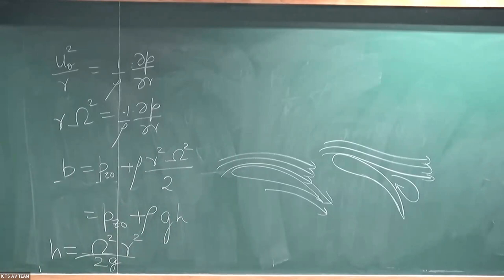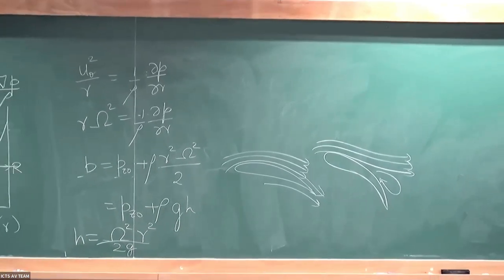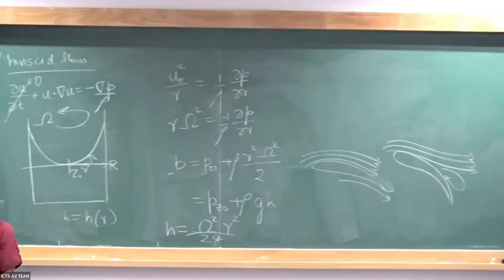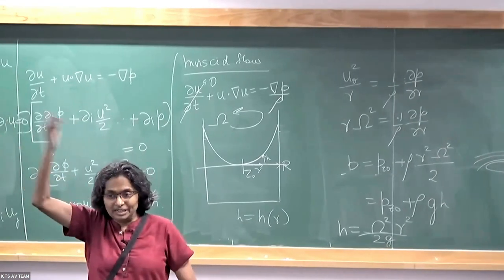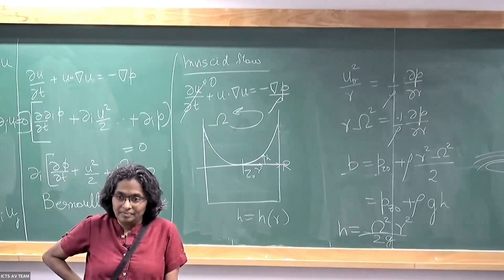A solid body, which is more gentle, where there's no separation, moving in a fluid. Otherwise, I can take the separated region also as part of the body. If I know all the region where the viscosity is coming in, I can have an effective body, which is that shape, and then I can solve potential flow around that.